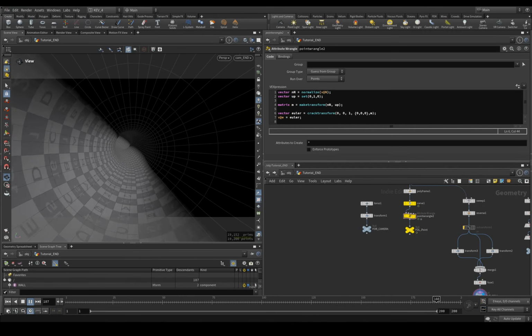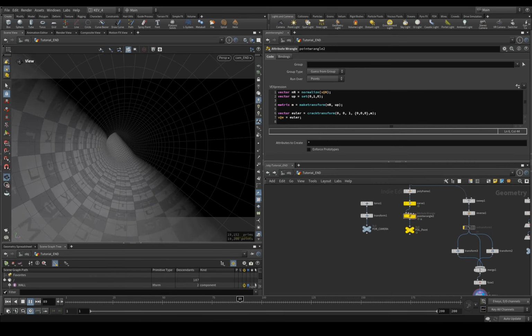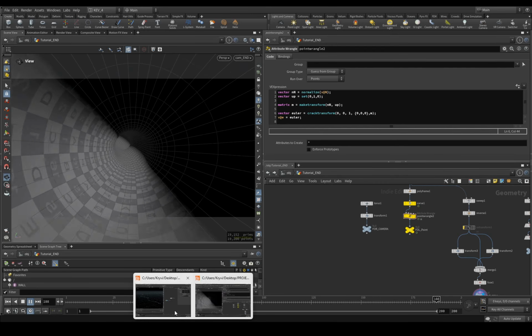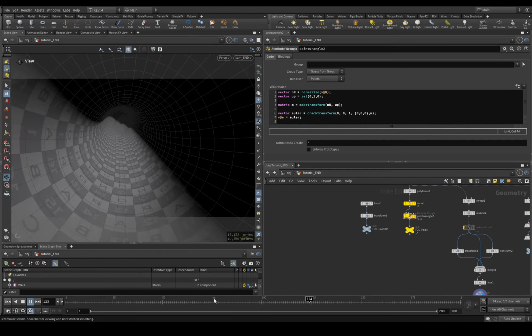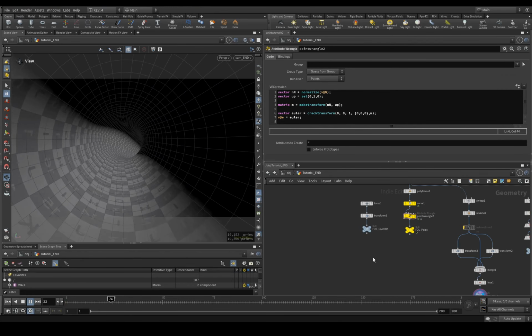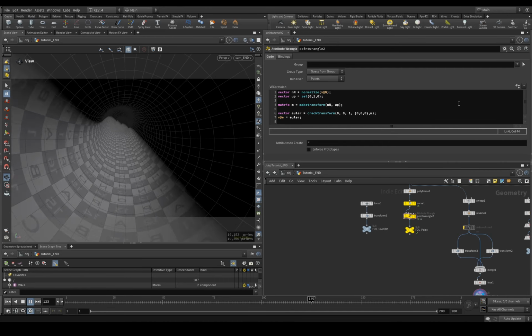So recently on a project, I needed to have this sort of a tunnel shape with a camera following a curve and going through it. I know there's the setup here with constraints where you can just put a constraint on the camera itself. But I wondered if maybe I could use the normals of the curve and extract the Euler rotations that way. So here's the code that does that.